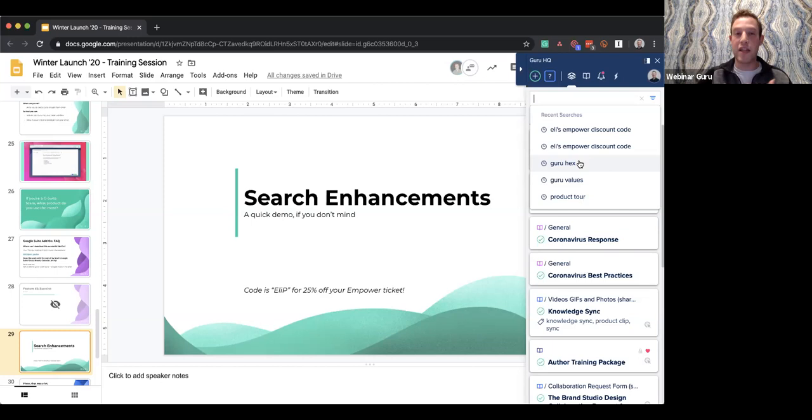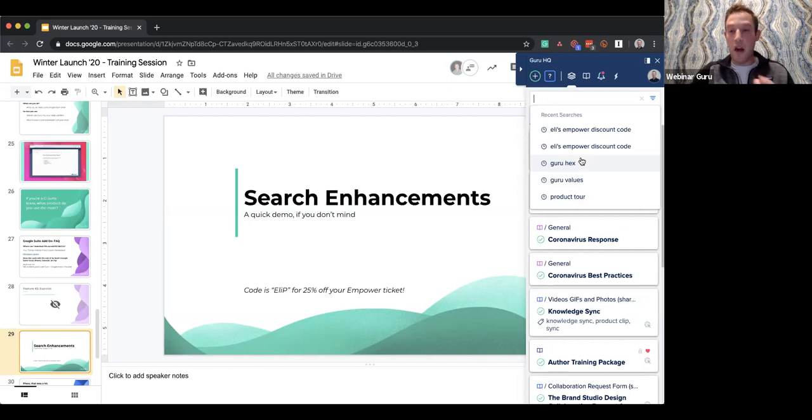This is a good way for me to quickly get back to the information that I was searching for previously. I also recommend favoriting cards in this situation. If you have recent searches that you type in time and time again, this is a great way to identify which cards are your favorites and favorite them there. Favorites are indicated by the heart in the top right-hand corner of the card.